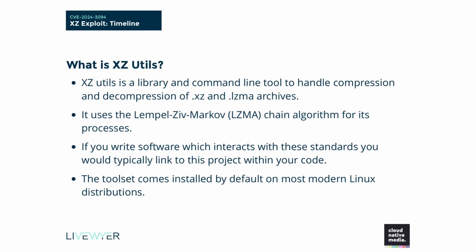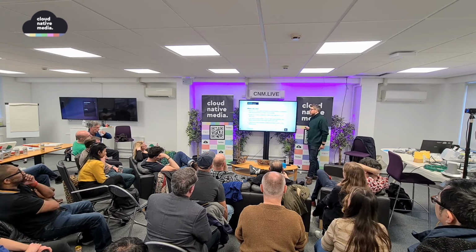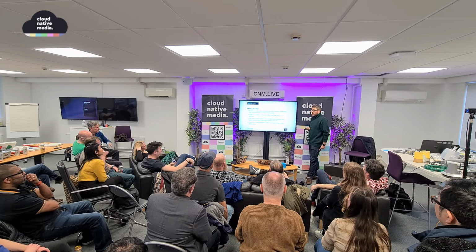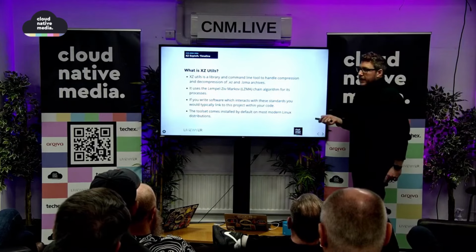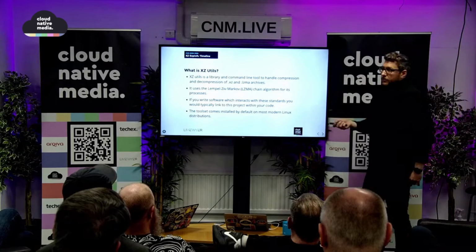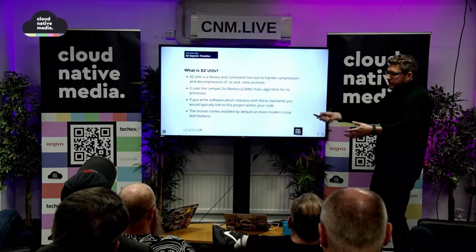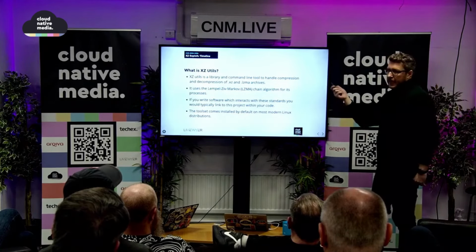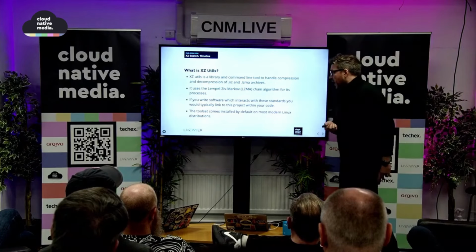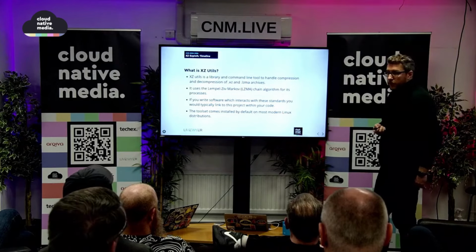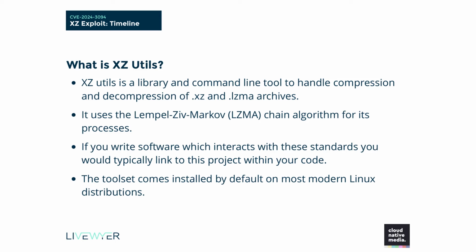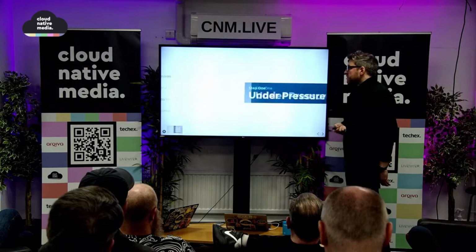What is XZ Utils? Well, it's a library and a command line tool to handle the compression and decompression of XZ and LZMA archives. So you could think of it like zip utils or raw utils. Again, it's a utility specifically built that allows companies to bring in this function with their libraries and then handle these formats. If you write software which interacts with standards, typically you would link to this project in your code. This toolset comes installed by default on most modern Linux distributions.